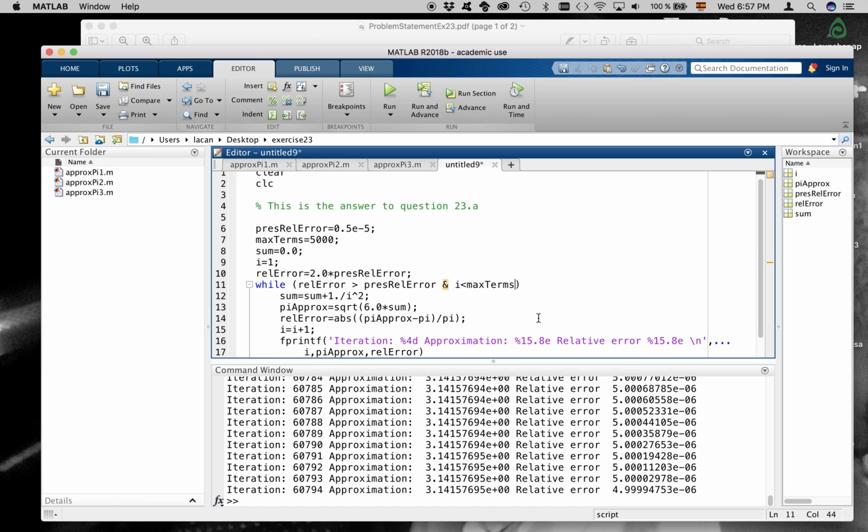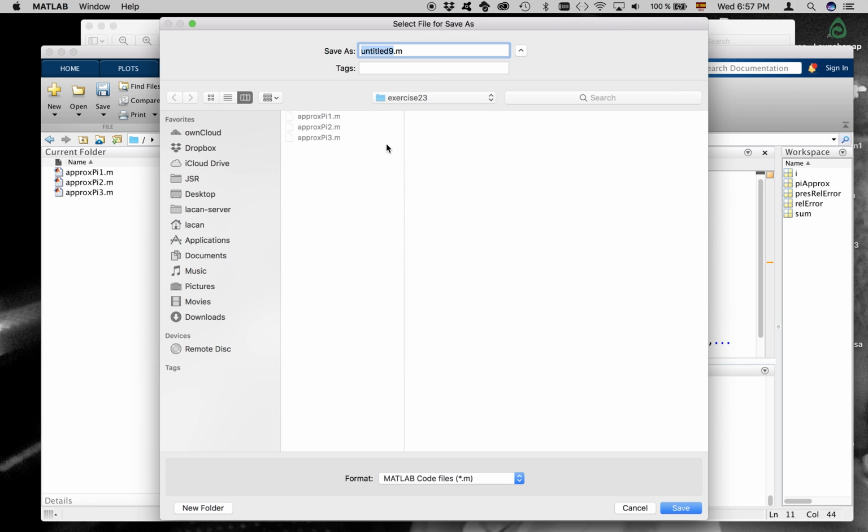So that's all. You only have to modify this, and then we will ensure that we will get an approximation that verifies this condition and is computed at maximum with this number of terms. Just try to run now the code.